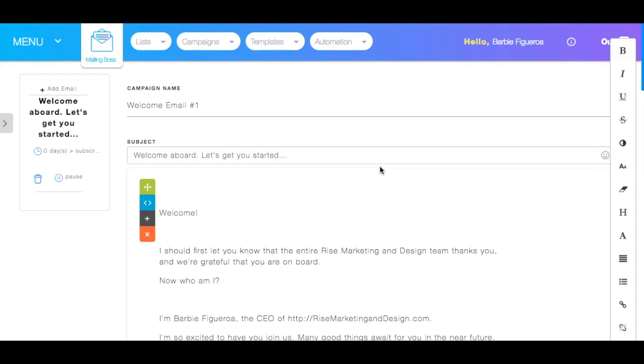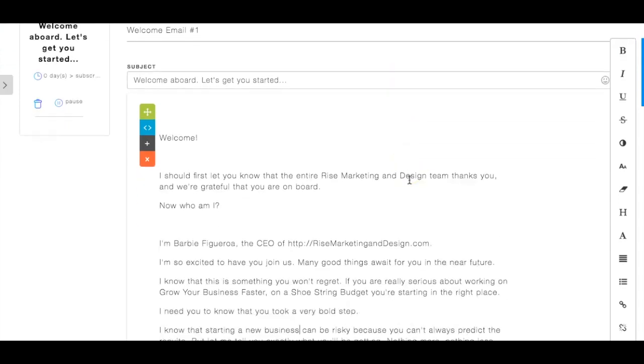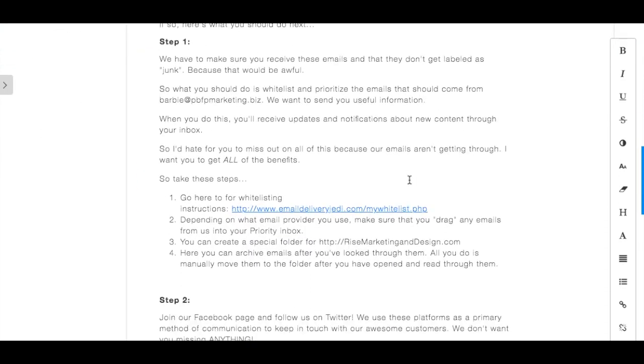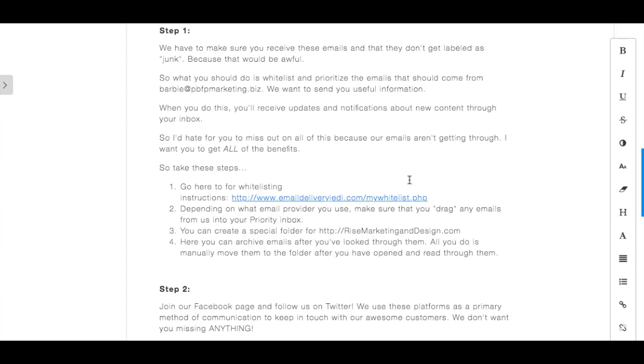Competitors charge either $100 a month for a comparative tool, or you'll have to pay $300 as a one-off fee elsewhere to get a similar copywriting tool. So I would go in there and I would just copy some of those and add them into your emails and just edit them a little bit.